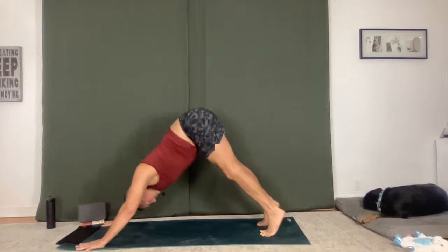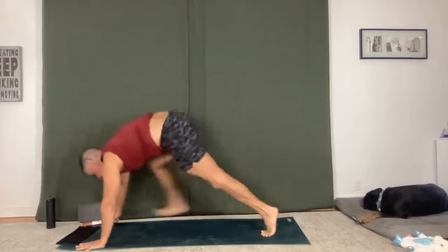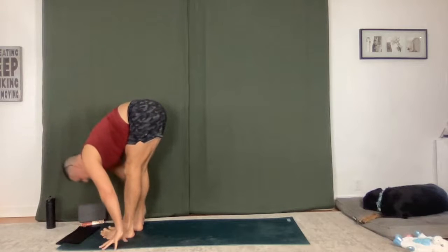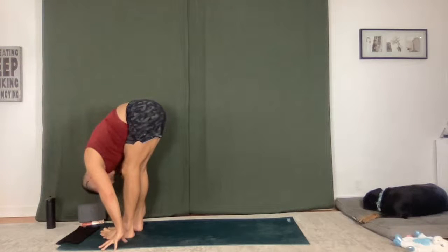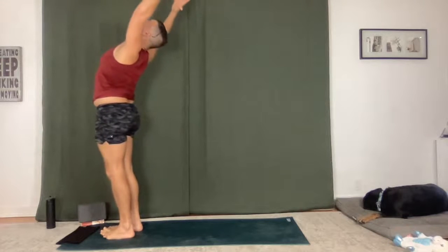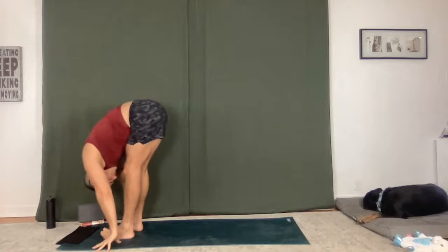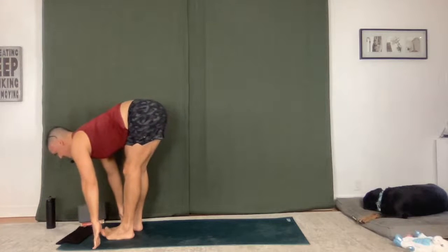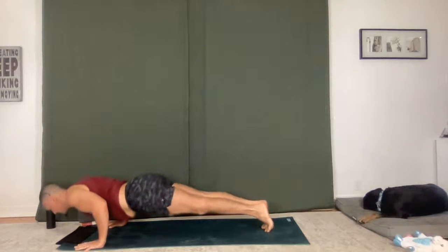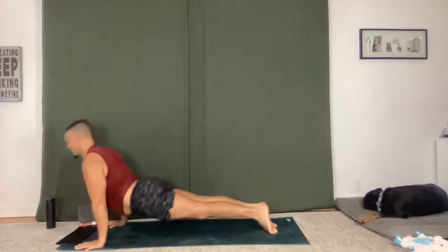Lift up onto your toes. Bend your knees, look to the top of your mat. Step your feet there. Flat back. And fold forward. Extended mountain, sweep up. Fold. Halfway lift. Chaturanga Dandasana. Upward facing dog. Downward facing dog.